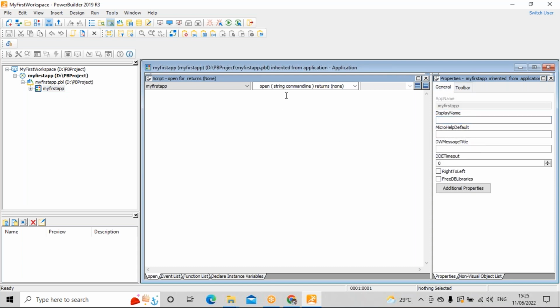Now let me write something. Open is the event which executes when you run this application.